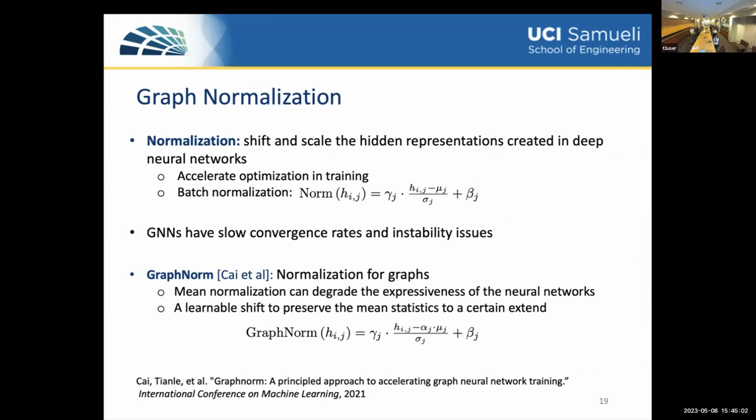Graph normalization is basically just an additional layer, similar to batch normalization in general machine learning. It introduces an additional normalization layer in graph neural networks. Different from the normalization where you may imagine that I just subtract the mean and divide by the standard deviation, this introduces alpha i, beta i, alpha j, beta j, and gamma j, which are learnable parameters. So it's not a normal sense of normalization, it's a learnable normalization. It has been shown that normalization really helps neural networks and graph neural networks to converge and improve generalization as well.